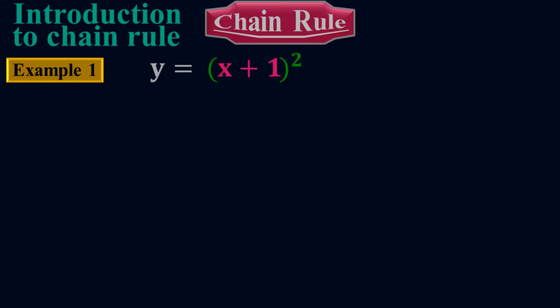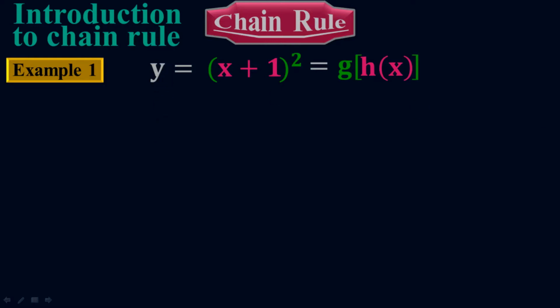This time I'm going to use the substitution method to find the answer. I'm not going to open the parentheses. Let me do the substitution method. I have the same function, x plus 1 to the whole square. This time I have y instead of f of x. Whether you put f of x or y, f of x equals y, it is one thing.